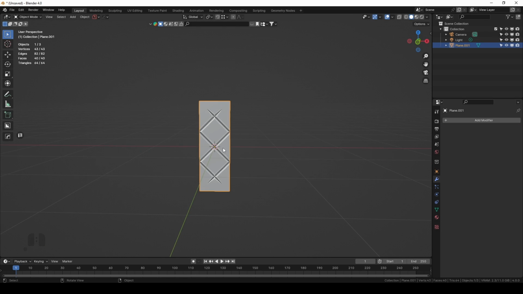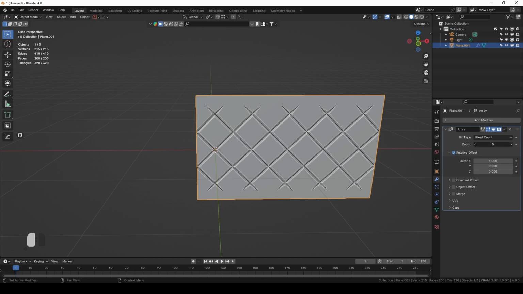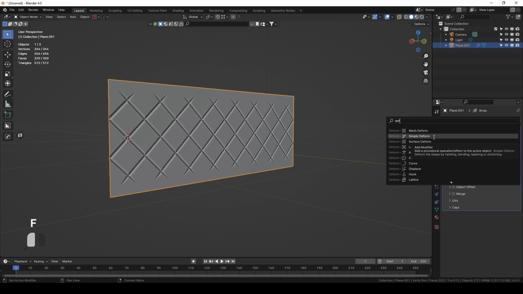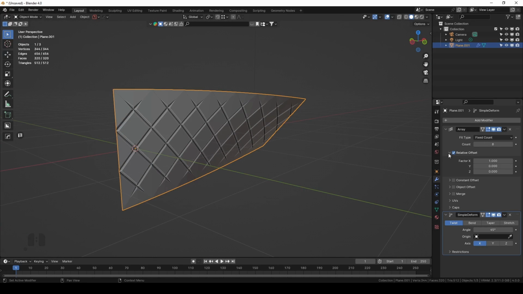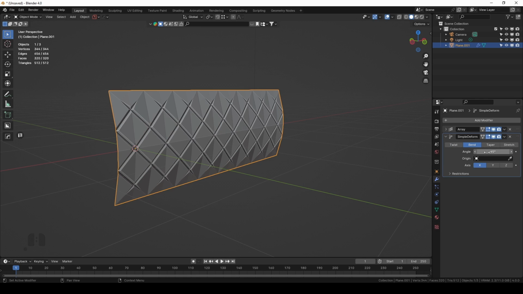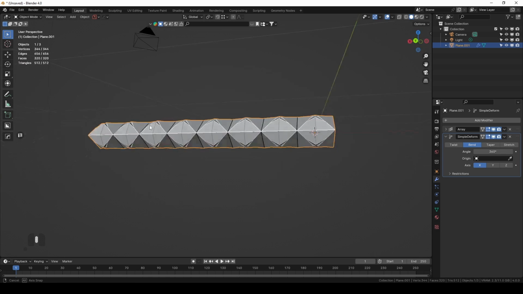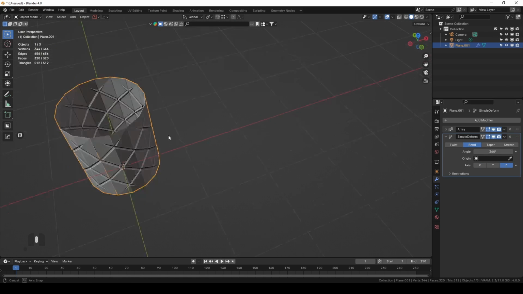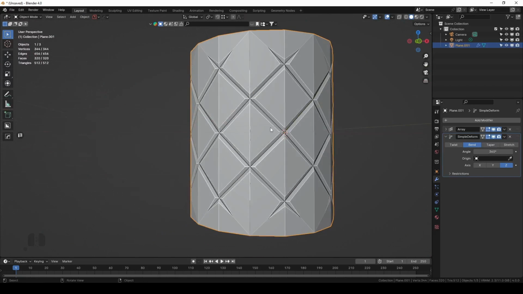Apply the mirror modifier. What we're gonna do next is add an array modifier. Just arraying it 8 times will be fine. We add a simple deform modifier because this helps us to bend the mesh. Instead of twist, we use the bend option because it allows us to bend a mesh along 360 degrees. But currently we have the wrong axis selected. We bend it 360 degrees along the Z axis. This looks already pretty promising.